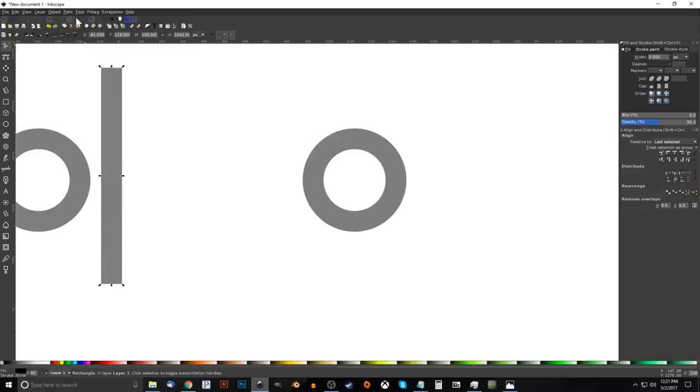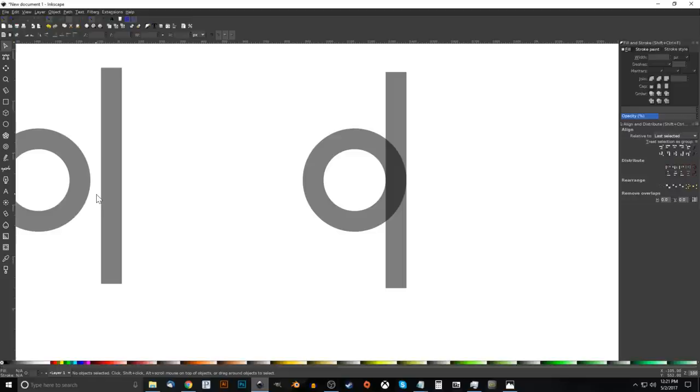And then I'll duplicate that by hitting Control D. And then I'll hold shift and click on this ring, and I'll center it on the vertical axis. Actually, no, I'll align the right sides with that button there. And just click the button that says center on horizontal axis. And click off to deselect everything. So what I want to do now is create some guides to set where the boundaries are for the top and the bottom of the letter.